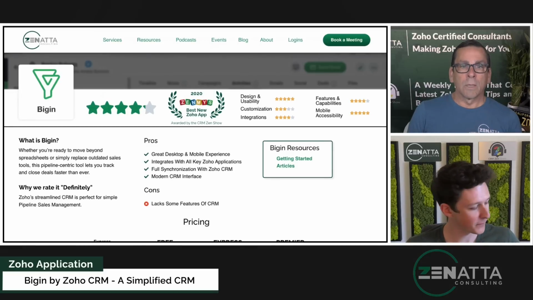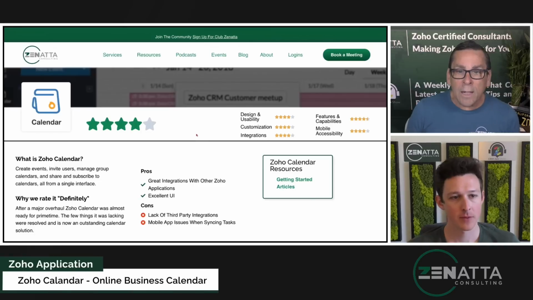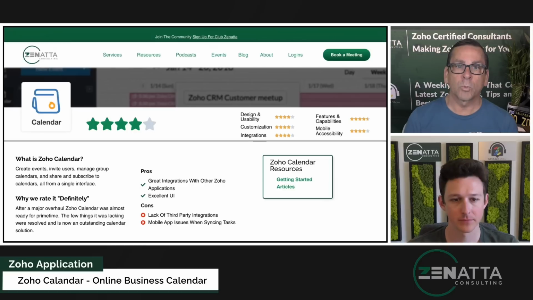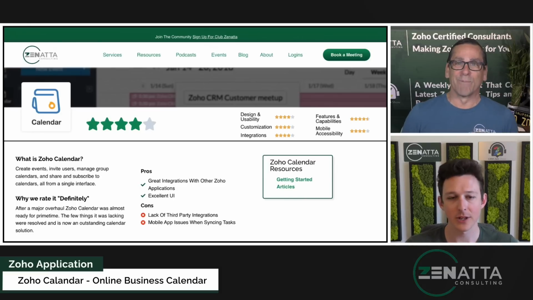All right, moving along. Zoho Calendar, kind of an odd one. It sits out there on its own. Most people are going to use this if you have Zoho Mail. Calendar's kind of included in Zoho Mail. It's all kind of right there in one place. But if you want a standalone calendar app, it's good. It's a calendar app. It's solid. Not much you can say about it.